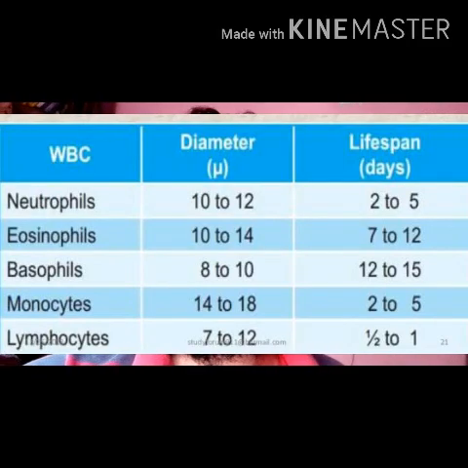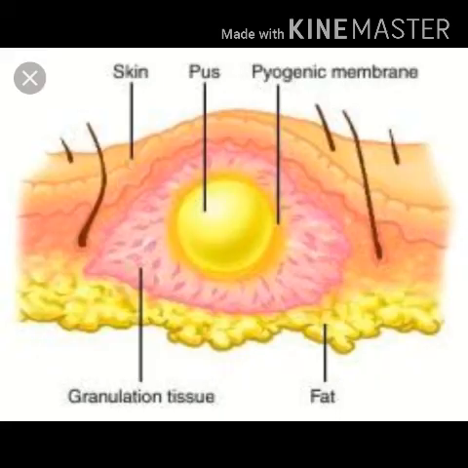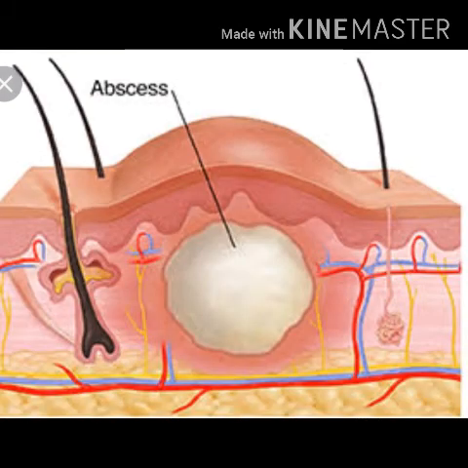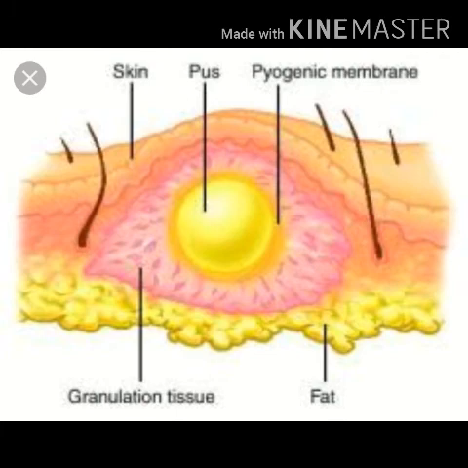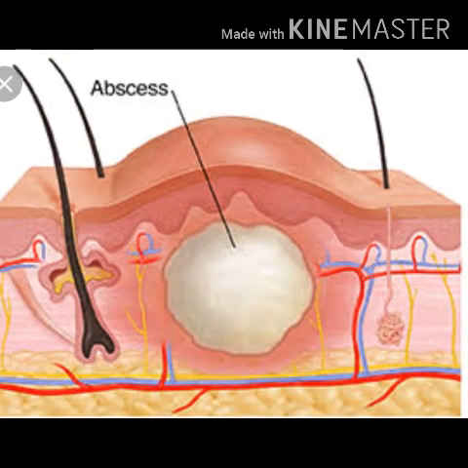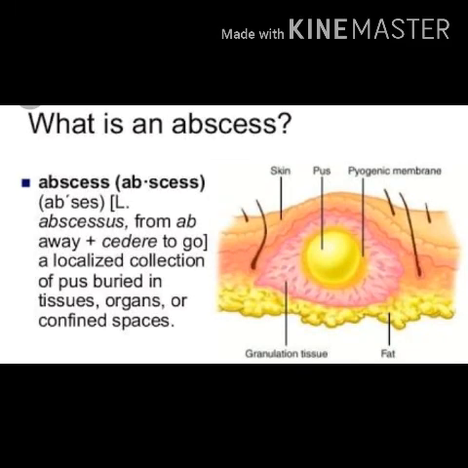So let's start with the structure of pus. We'll start with the meaning of pus, that is, how it is formed. That viscous yellow-white fluid that accumulates at the site of infection or injury is called pus. It consists of blood plasma, dead infected cells and white blood cells that died while killing the pathogen. Pus is formed by the action of leukocytes at the site of an infection or injury. Many neutrophils die during this infection and get accumulated as pus.